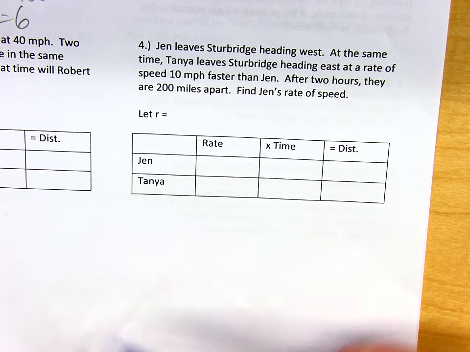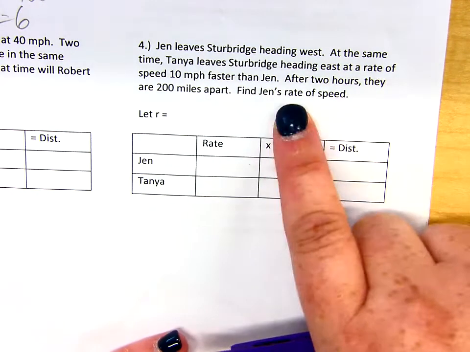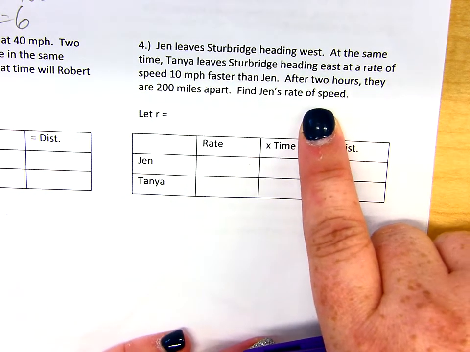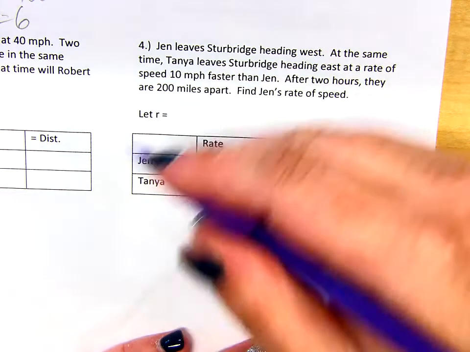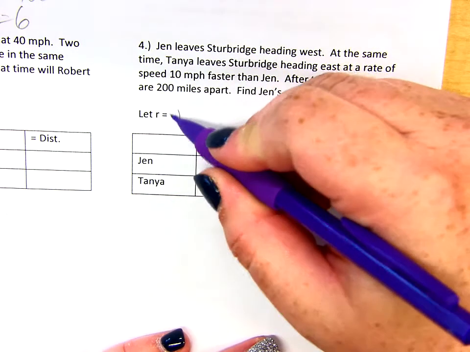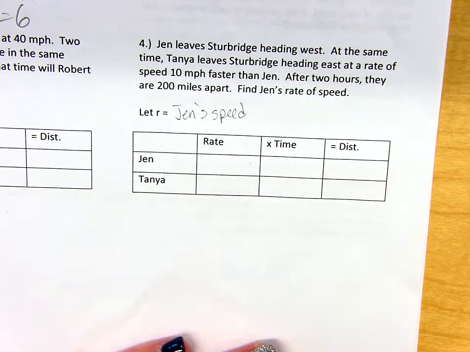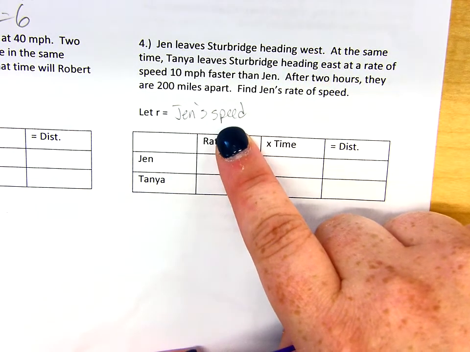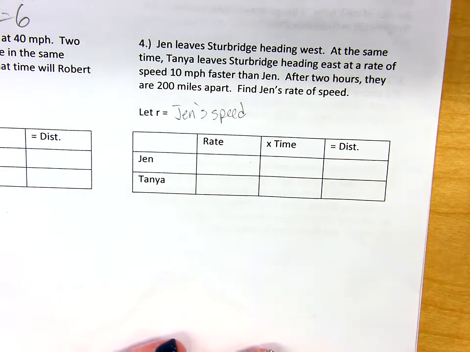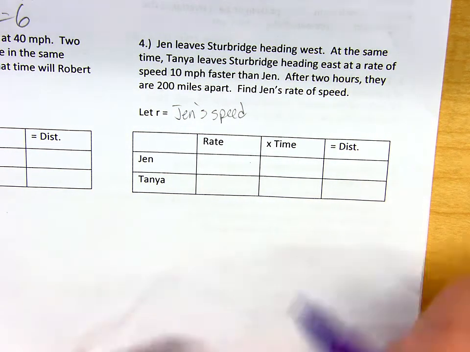Okay, so in this case, what is it that I even need to find? The rate, right. Most of the other questions ask about time. They're asking how long did it take or whatever. This one's asking you to find Jen's rate of speed. Do you know Jen's rate of speed? No, so I would let that be R. Again, I like to use X. Here it's already printed R, so we'll just go ahead and use R. You can use any variable you want, but we're going to set a variable for Jen's speed.